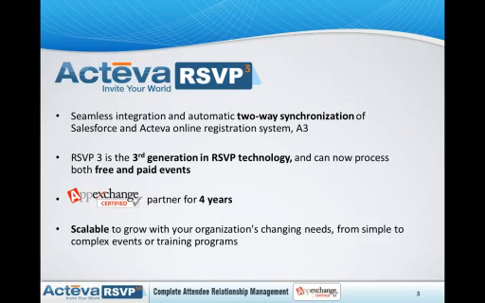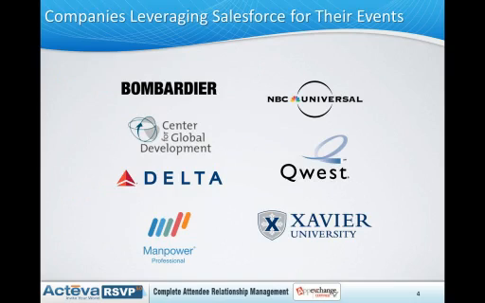Here's a list of a few of our most visible customers. Corporate customers like Bombardier, Quest, Manpower, and Delta use ActevaRSVP for training and customer seminars. Xavier University uses it for class registration, and they track their class registrations in Salesforce. The Center for Global Development is a nonprofit based in Washington, D.C., and they use ActevaRSVP to register people for their high-profile events.